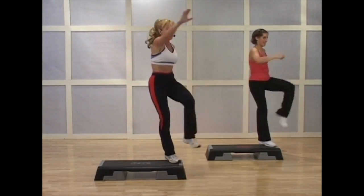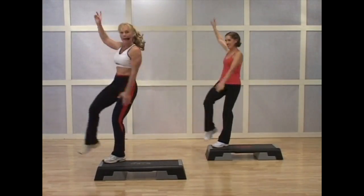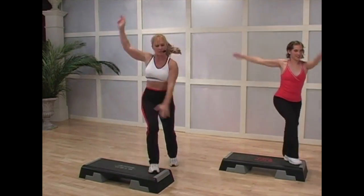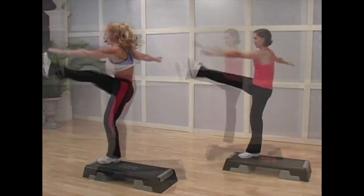Watch these arms. I'm going to swim and in the middle. Swim and in the middle. Now, on this move, guys, don't let the tail wag the dog. Keep your abs pulled in. Stay nice and tall. Let me have four more.